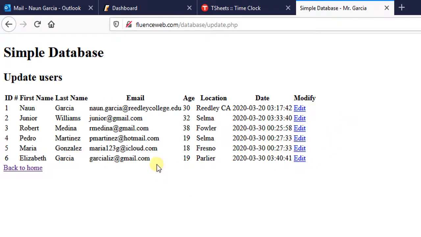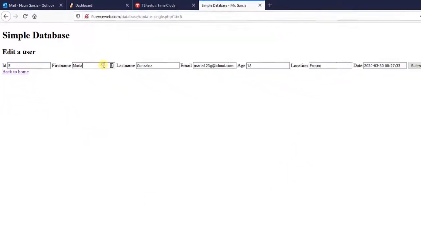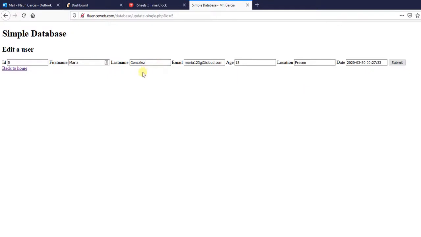Since we've already uploaded the update single.php, for example, if I wanted to select any of these records, let's go with Maria Gonzalez here. If I select edit, it's going to bring up that record and I'm able to modify that record, right? So let's say that maybe her age was wrong.